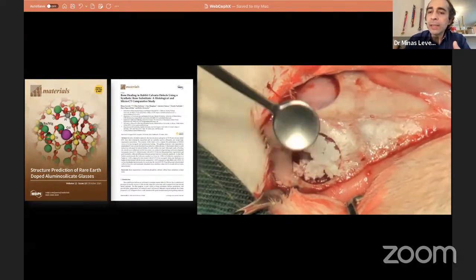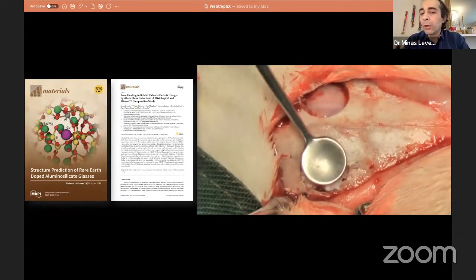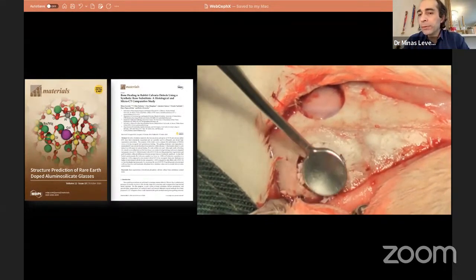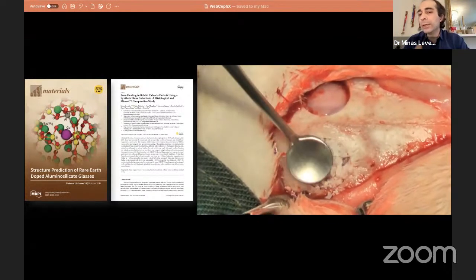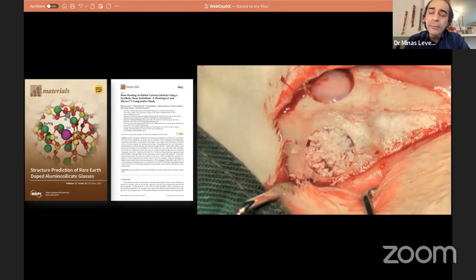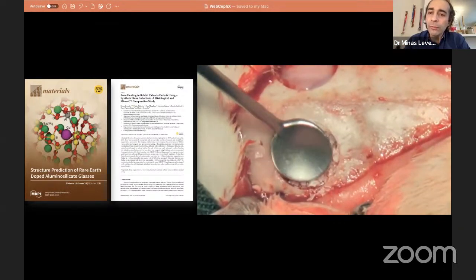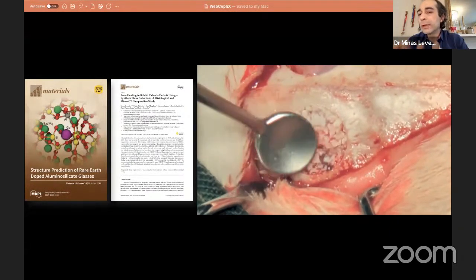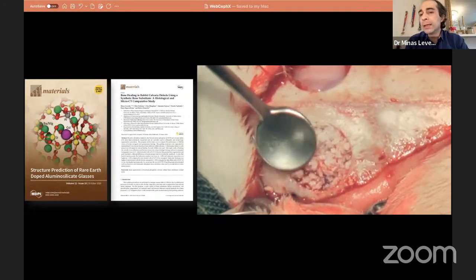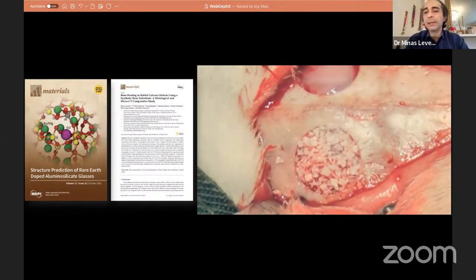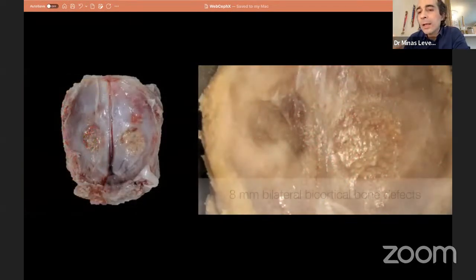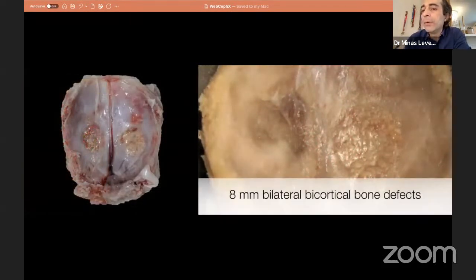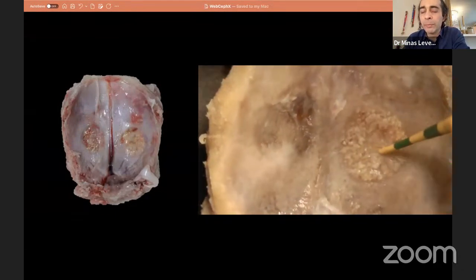Now you can see the clinical difference when we are using a common particulate xenograft. So you see how differently it handles, how different is the composition and the structure of the material. It's a loose granulate that we just have to pack, so it doesn't get any self-hardening stability because it's a different chemical composition. So during the surgery and during our everyday practice, we see that the materials are different regarding the different origin and chemical composition.